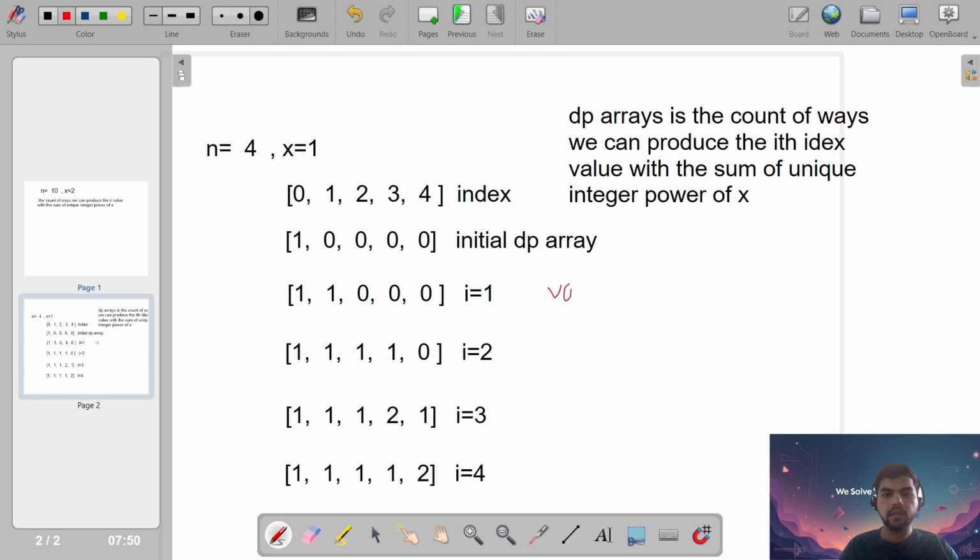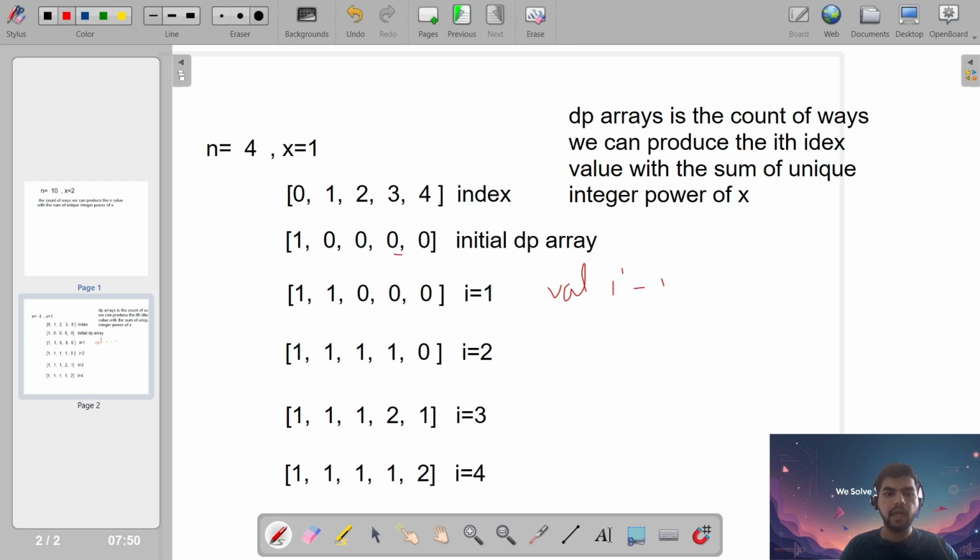For that the value will be i raised to 1, because x is 1, and it will be 1 only. We will move from right to left and see whether we can make 4 with 1. The answer is no, because there is no 3; 3 is still 0. For making 4 with 1 we need a 3, so we're just adding both of these, which is 1.